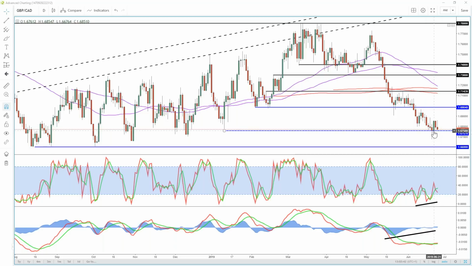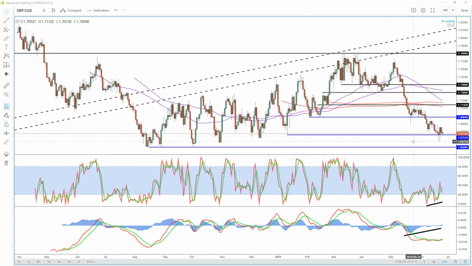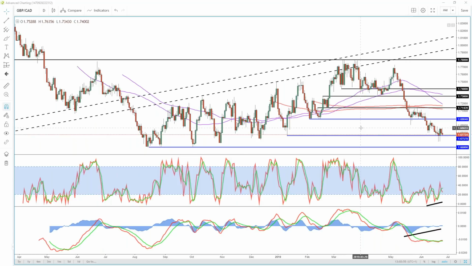So we have hit this support here around these 167.50s. We are starting to see this divergence form. You can see it on the stochastic. You can see it on the MACD histogram. You can see a flattening in the MACD moving averages as well. Again, these divergences don't mean that we're going to see an end of the trend, but when they are occurring around long-term held support, even if it is in a big area like 66 through 67.50, that's just a sign of a weakening trend.